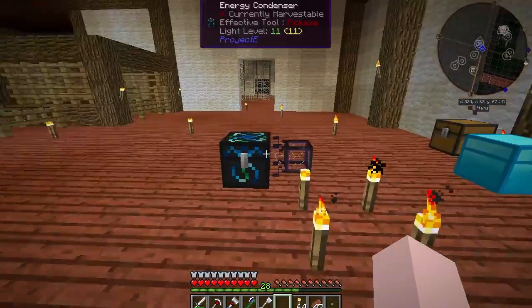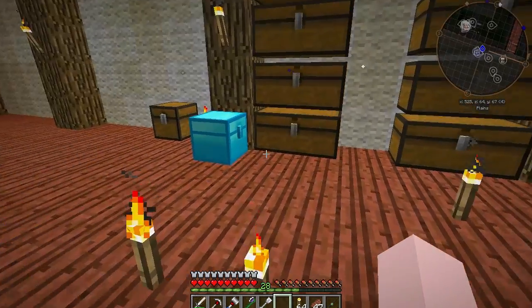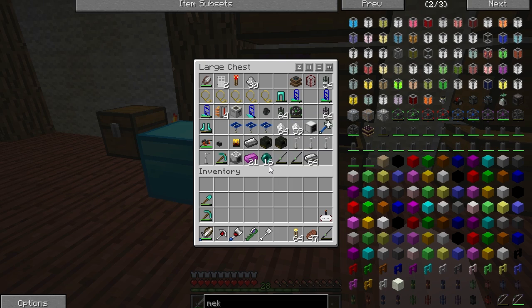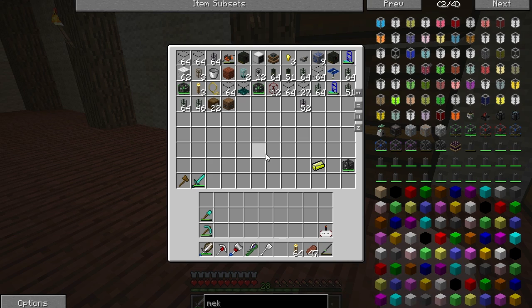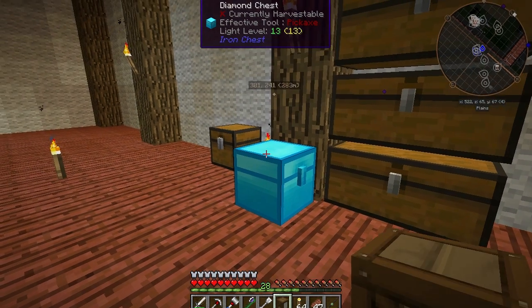Ender pearls are in here. For some reason, you can't pipe ender pearls out into a barrel. You have to manually move them, which is kind of irritating. Okay, let's do this. Ender pearl, ender pearl. Let me show you guys how I do the ender pearl stuff, because that might be interesting to you guys.